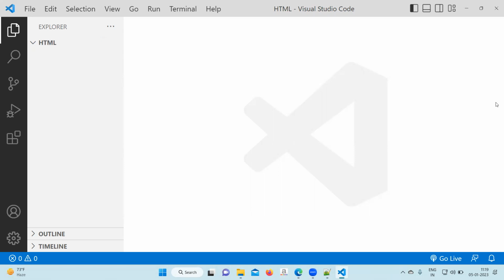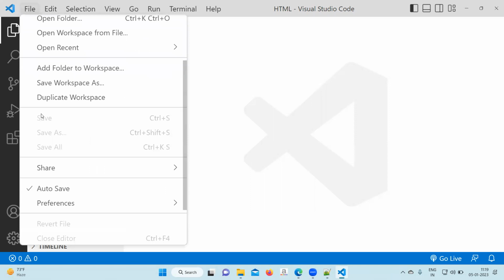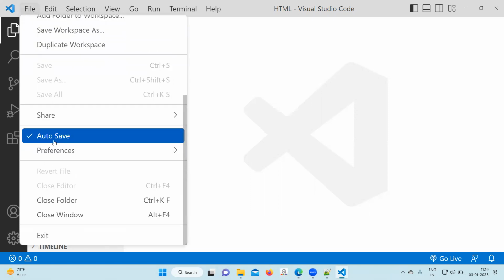Look here. Inside the File menu, you have one option called auto save. Go to File; there is an option called auto save. If it is not checked, you can click on it. Checked. Clicked on that. Yes, sir. Most of the time we make a mistake: we write the code, do not save the file, and run without saving. People send me a photo saying my code is correct but not working. Then I reply, your file is not saved. Once they save, it starts working, correct?